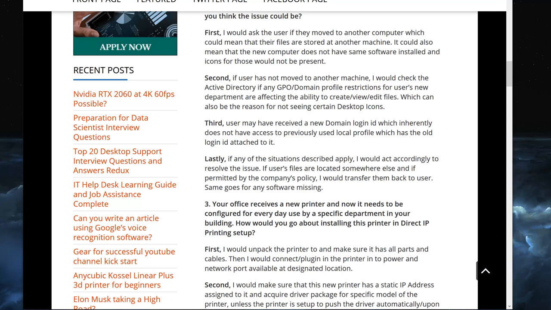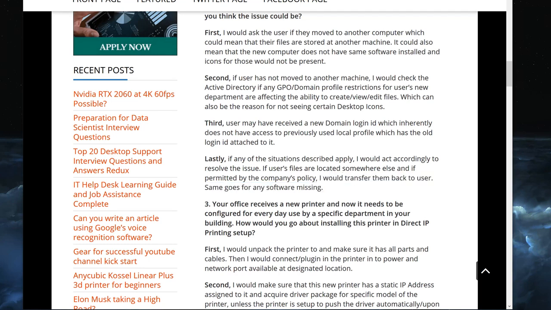So what I'm saying here is that if it's a common practice for their company to create backups, I would restore all of their documents to them, and I would also transfer all the software that they used to have to the new computer if they happen to move to a new computer. Of course, this is all depending on the company's policy. Their manager at the new department may say, nope, they don't need this. So of course you would double check that to make sure that that is allowed as well.